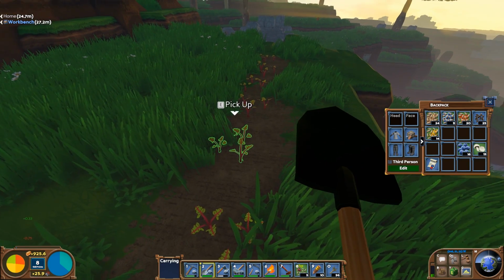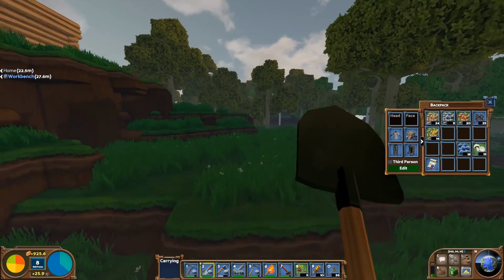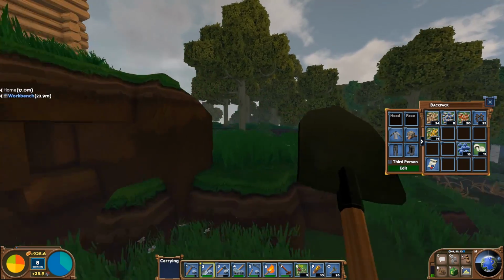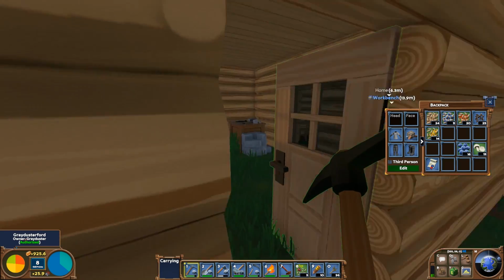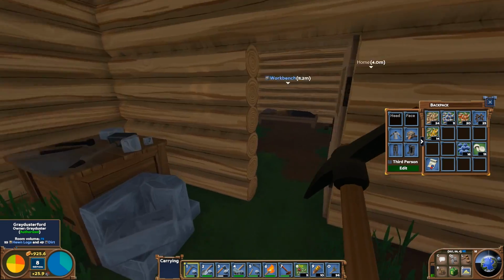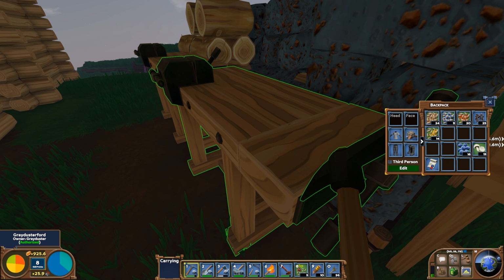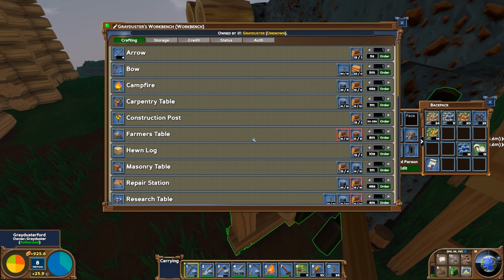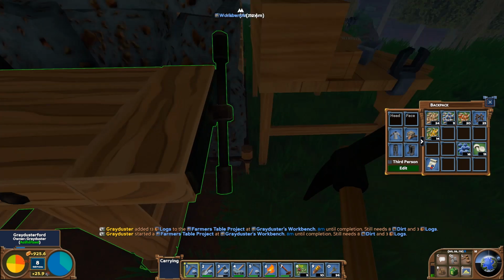We can't tell much more about them just yet, but we will fairly soon once we get into farming and fertilizers. I think we need the farming station to do that, and I think we have the ability to build the farming station. Is it in our main workbenches? I think it probably is. So the farmer's table is what we want. Now that's going to take up some logs and some dirt, unfortunately. So logs is relatively easy.